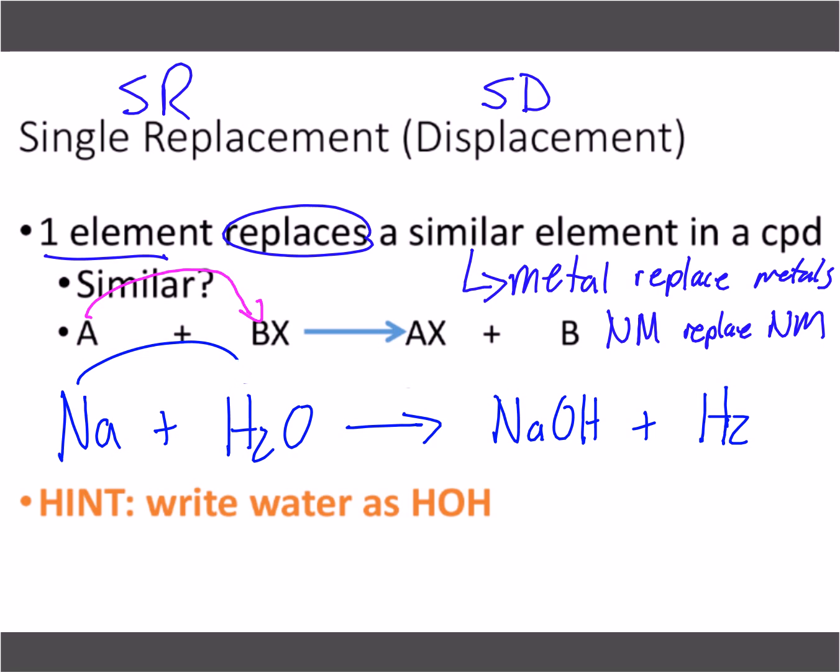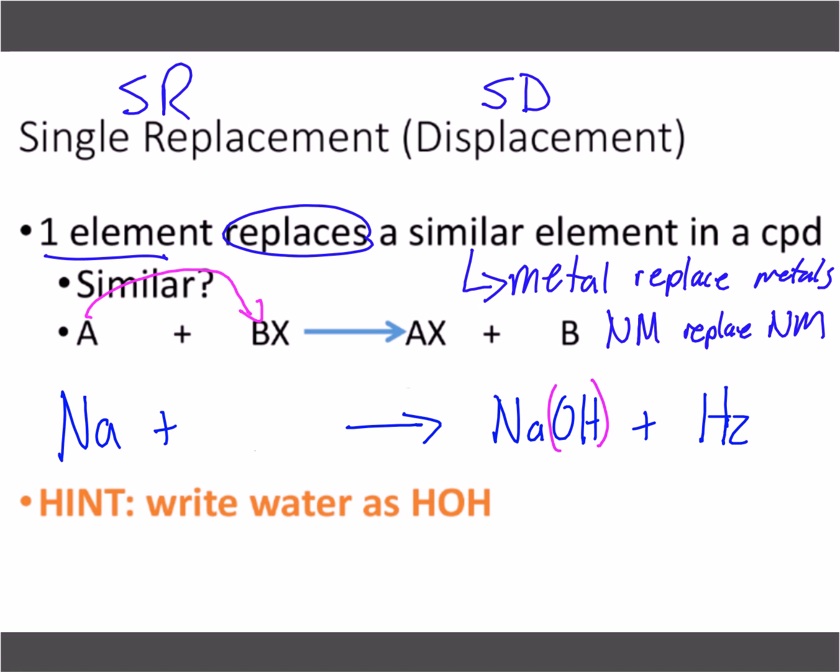Now, what do you guys notice that's on the right-hand portion of our reaction, but not on the left-hand? H is in two places. Okay, that's one thing. But hydroxide, what do we know about hydroxide? It's a polyatomic, guys, so it should have parentheses around it. Do you see the same polyatomic on the left, though? No. And what I said yesterday was, if possible, we want to balance polyatomics as a package deal if we see them the same on both sides. Guys, hydroxide, a lot of times, you won't see it on both sides because of the way it's written. Hydroxide is, however, over here on the left-hand side because of water.